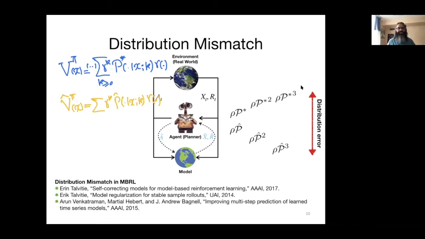I guess that result is in the DAgger paper by Stephane Ross and Drew Bagnell. I think they show that in the context of imitation learning, and then they introduce a method to learn how to do imitation that would not have that much error. Actually, this is interesting because Drew Bagnell is one of the authors of that paper you're referring to. So they have ideas on how to learn a better model.